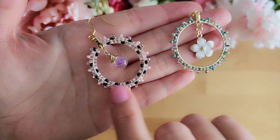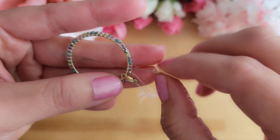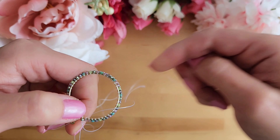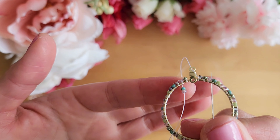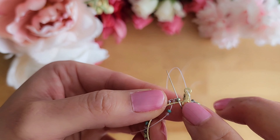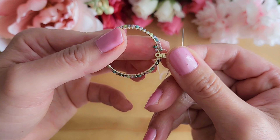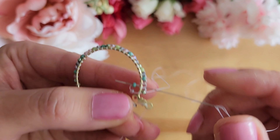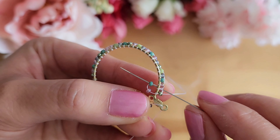Next, I will show you how to make the inner circle of this earring. Continuing from where we completed the first circle, we will put the needle through the second bead so that we can bring the thread to the inside of the hoop. Then we'll add two beads and put the needle through the first bead on the hoop to bring the thread back to the outside. Now put the needle through the second bead on the hoop and also through the second bead on the other side as well. It's very hard to put the instructions into words, so hopefully you can see what I am doing by looking at the screen.